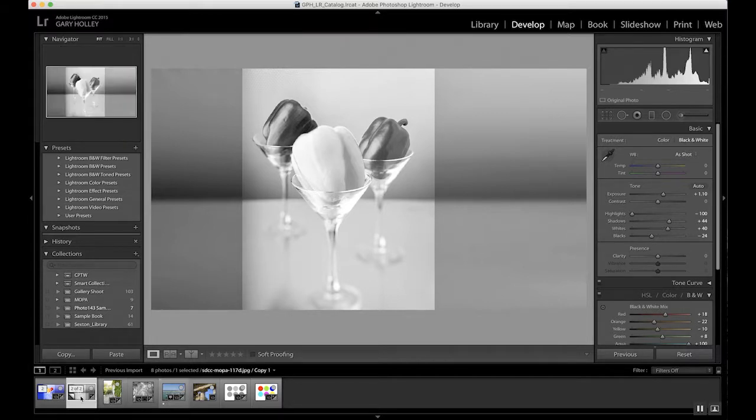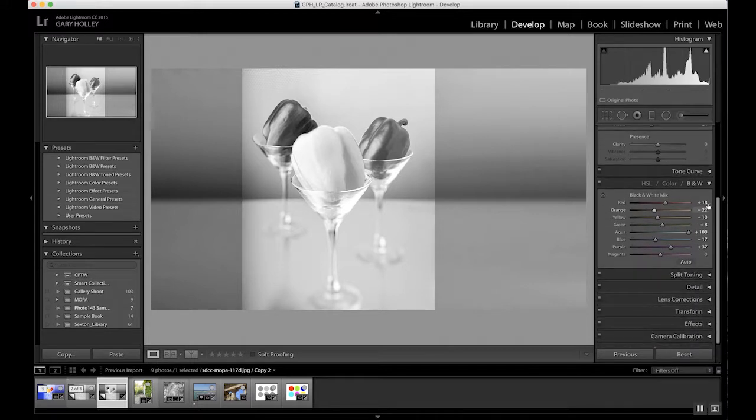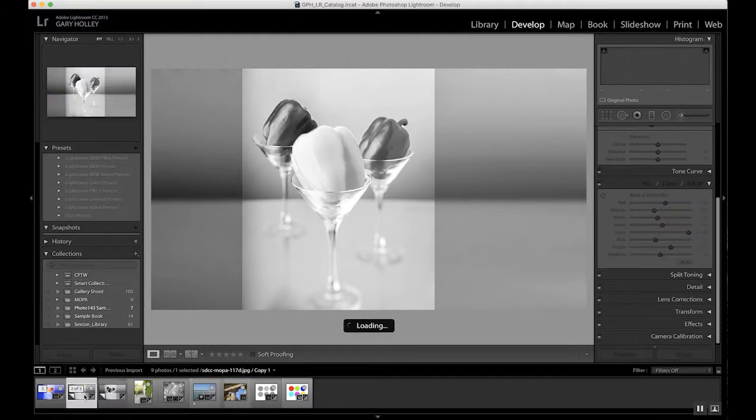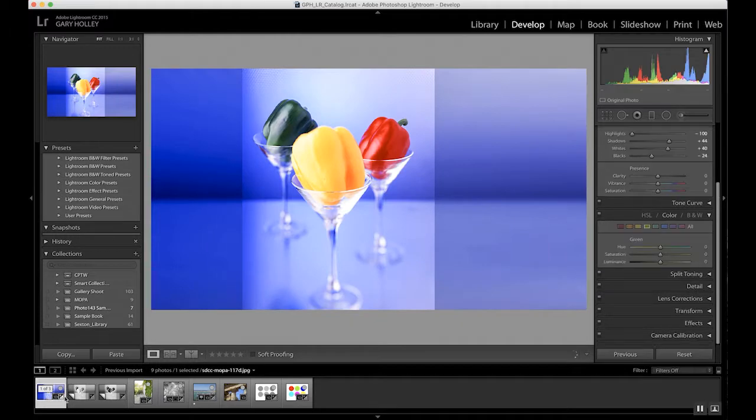Now if I wanted to, let's make a virtual copy of this. If I wanted to make different adjustments to my black and white, let's say I wanted to really darken that, make the green lighter, the aquas, or if I wanted to make everything the same value. Let's do it that way. Cool. Now there's nothing else you need to do. You make those adjustments, and here's the other one we just did. Here's the original one.